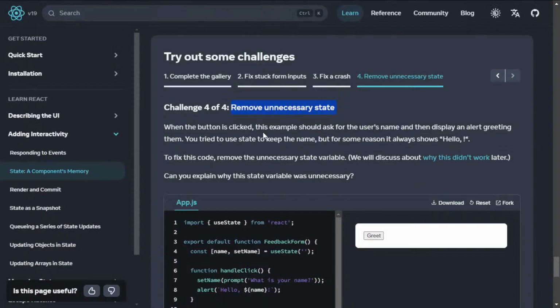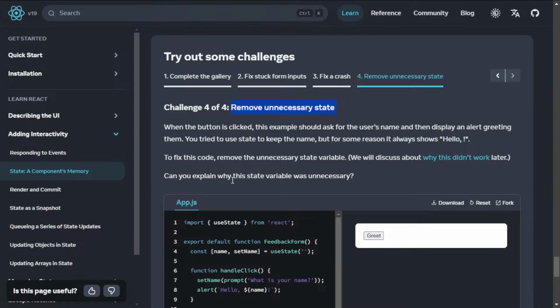When the button is clicked, this example should ask for the user's name and then display an alert greeting them. You try to use state to keep the name, but for some reason it always shows hello. It's not showing the name of the person. To fix this code, remove the unnecessary state variable. You will discuss why this does not work later.